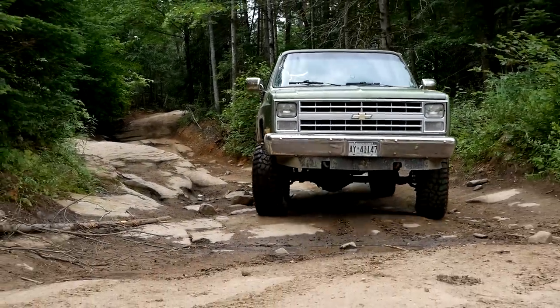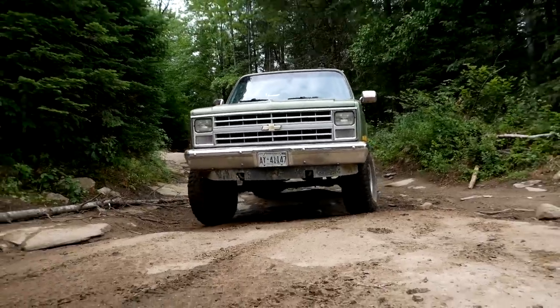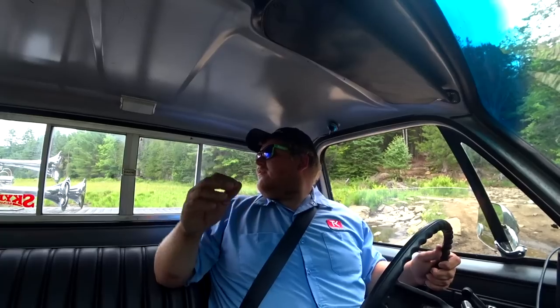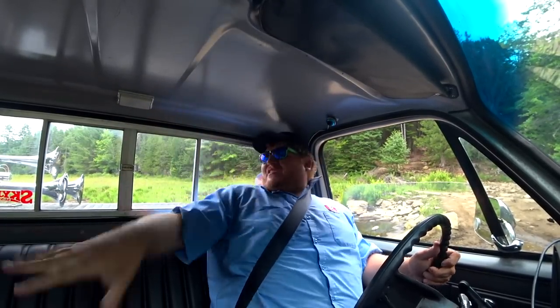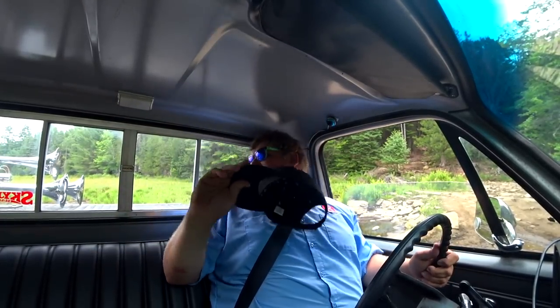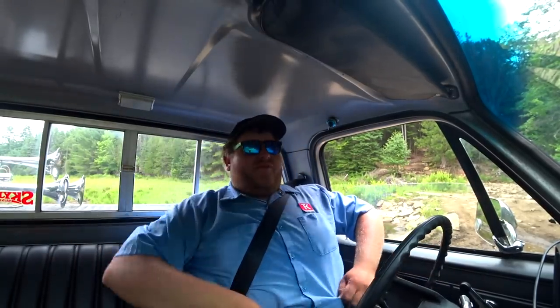It's in those situations off-road when the truck does something that you're not expecting that it can really start to feel sketchy. Deer flies in the truck. Come on, man. Get out of here, you. Always fighting the battle with the bugs up here in Southern Ontario bush.